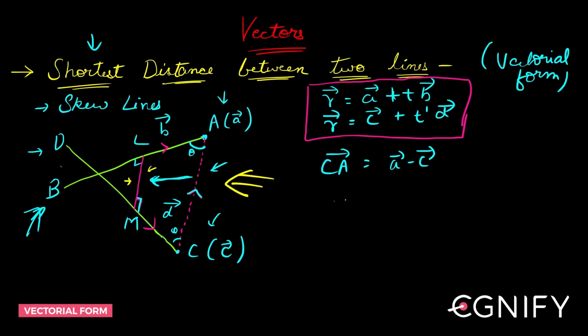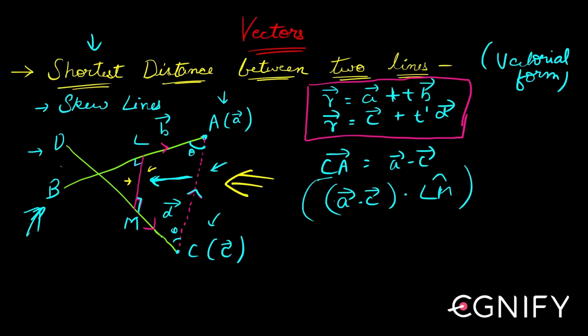Your A bar minus C bar, which is your CA bar. I will dot it with LM cap. So this is the shortest distance. So you're dotting it with LM cap. So it's like you have a vector A bar, you want to project it on B bar. What do you do? You take the angle, so you do mod A cos theta into B cap, where B cap is your direction, right? So mod A cos theta into B cap. So you basically take the dot product. So I'm doing the same thing here, AC, A bar minus C bar dot LM cap.